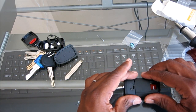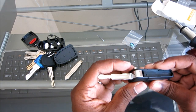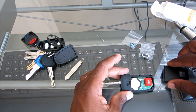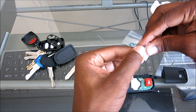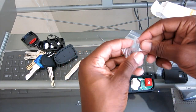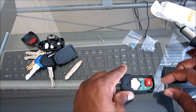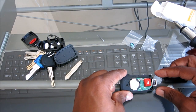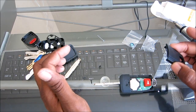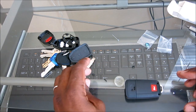Alright, so get that all straightened in there, and then that's it. Oh, forgot a step. I'm going to need to place this in there, in case you want to put this on a key ring. You're going to need to put on this loop. So the flat side goes in on the inside there, and it's just like that. Not a big deal at all. If you don't want the loop, then you don't have to worry, you're okay. So I'll just put these last 2 screws in here, and then that's it.